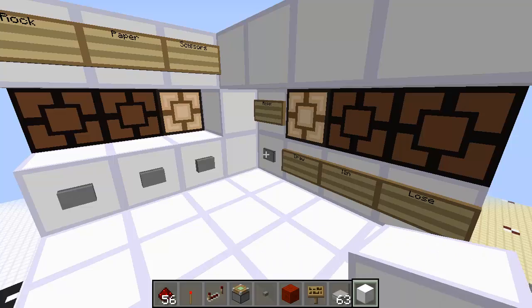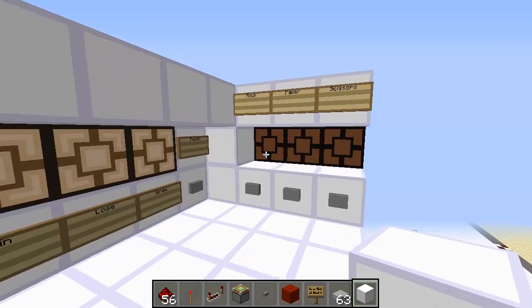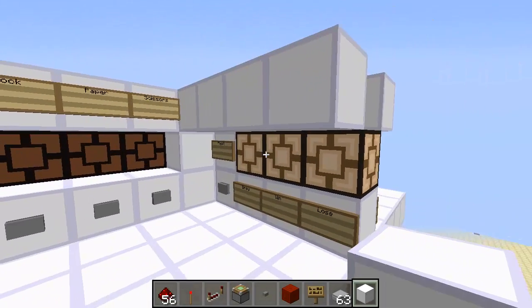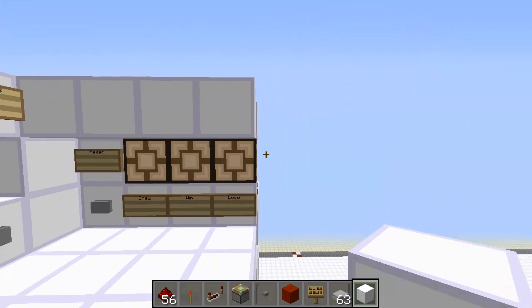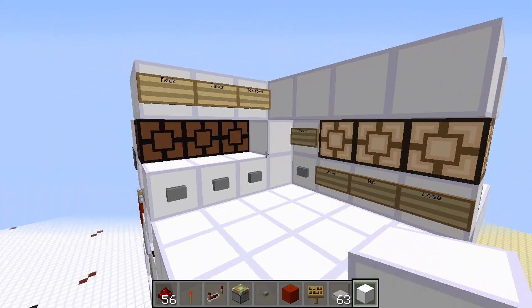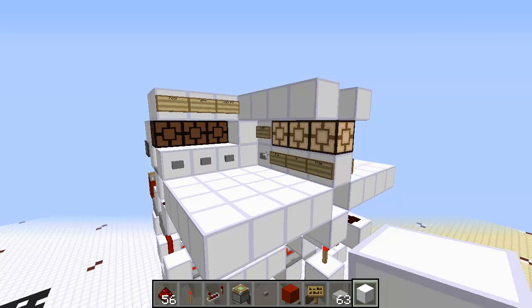And once you're done with your rock, paper, scissors game, all you have to do is hit this reset button. And there's one on both sides. Either way, it turns off both output panels and turns the output display back to nothing. So now you're ready for your next game. It's pretty small, it works pretty well, and I like it. So now I'm going to show you how to build this thing.